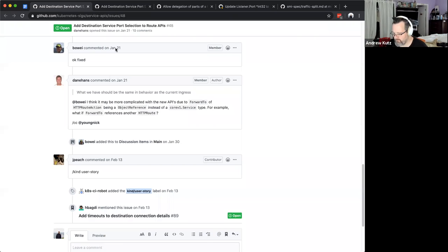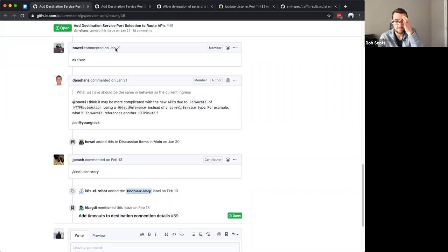I hope to be a part of this, but we're using the listener's extension object reference to just put a service there to bypass the need for the route entirely, since it doesn't really work well with L4 routes today anyway. It can be a long-lived aspect if you have a controller that reads this, because if the extension is just a service ref, then you can get the ports and everything you need from there. It's not ideal, but.